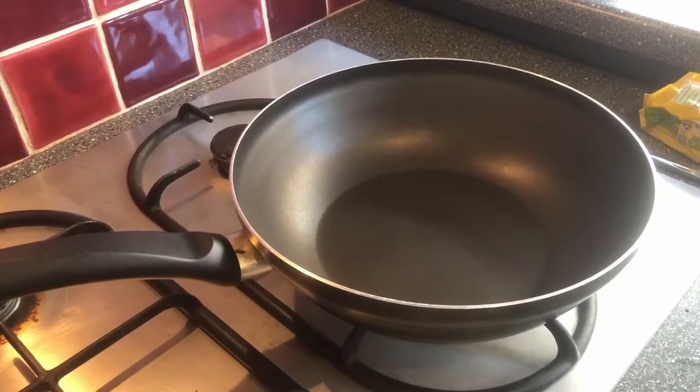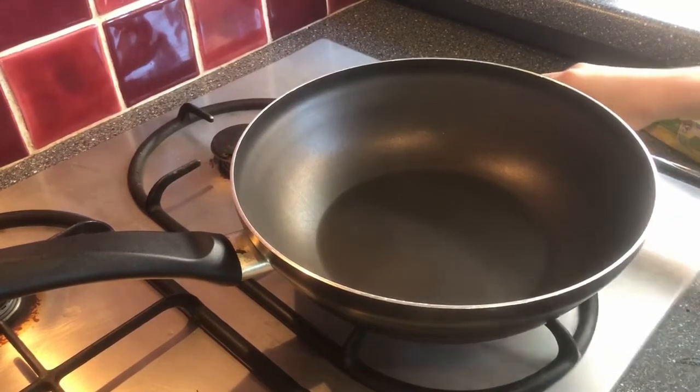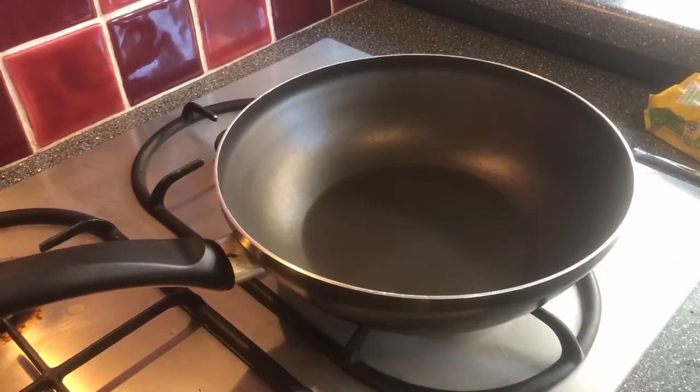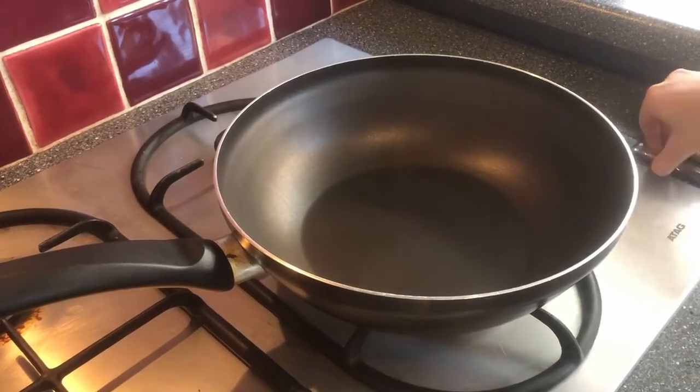So here we are at my hob. I'm using a frying pan for this that has edges, so it's a bit like a wok. Remember to be careful when it gets hot. So the first thing I'm going to do is to turn the heat on and let the pan warm up. My pan is now quite hot, so I'm going to add a knob of butter.